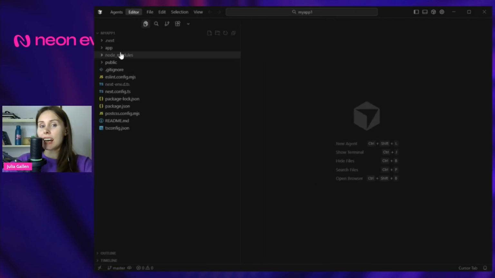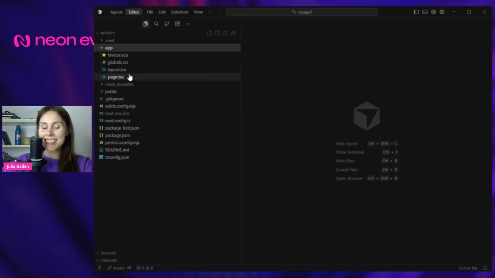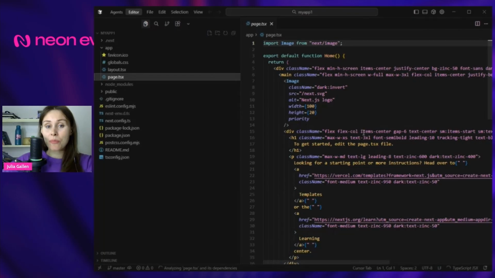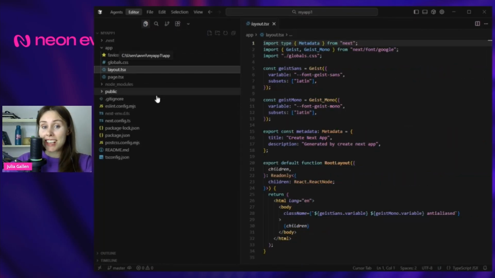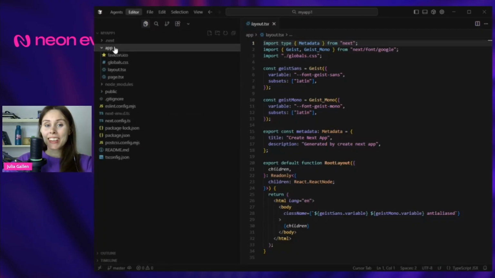So this is the structure of the app that we created. It doesn't really contain the actual front end yet, but it created a default page, for example. All the files that we are going to add, we are going to add here in the app folder. And for this project, we are going to create just the most basic web front end for connecting a wallet and sending some Neon.